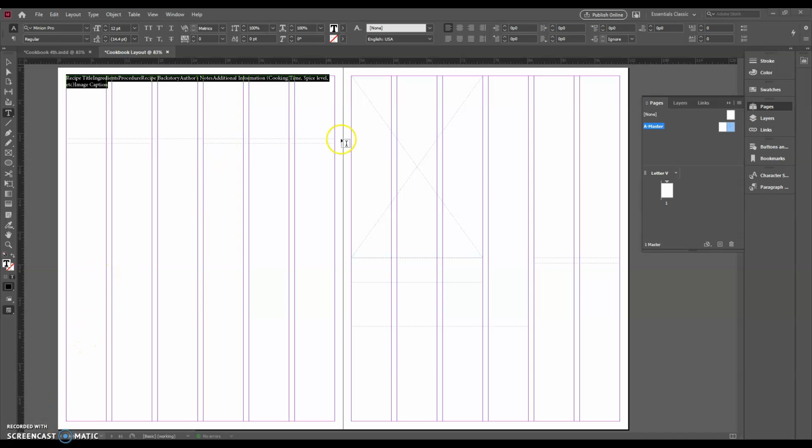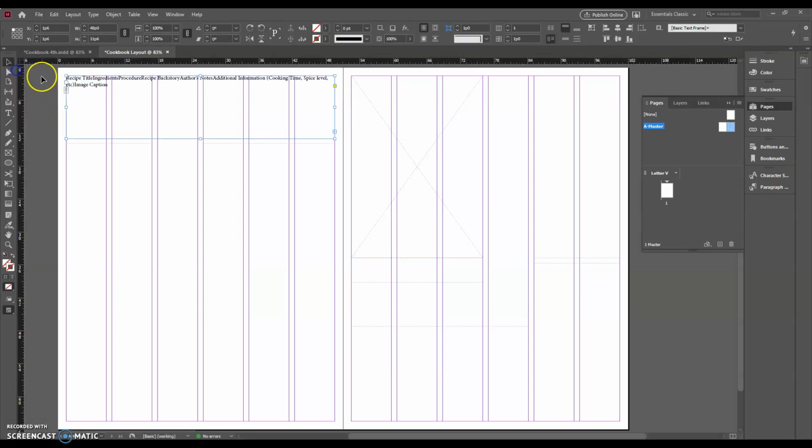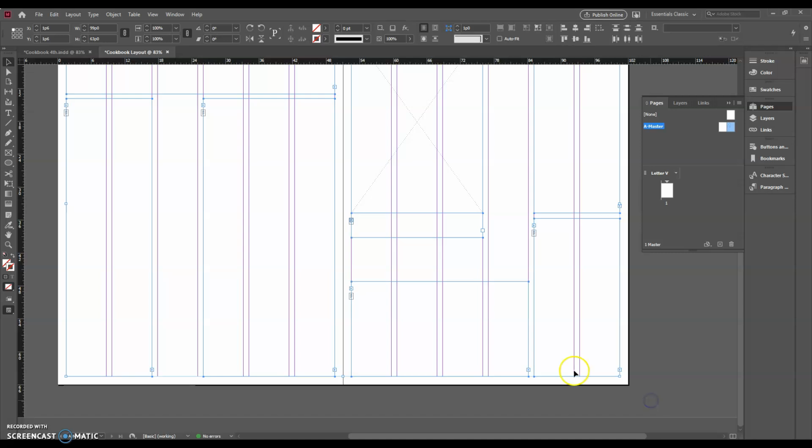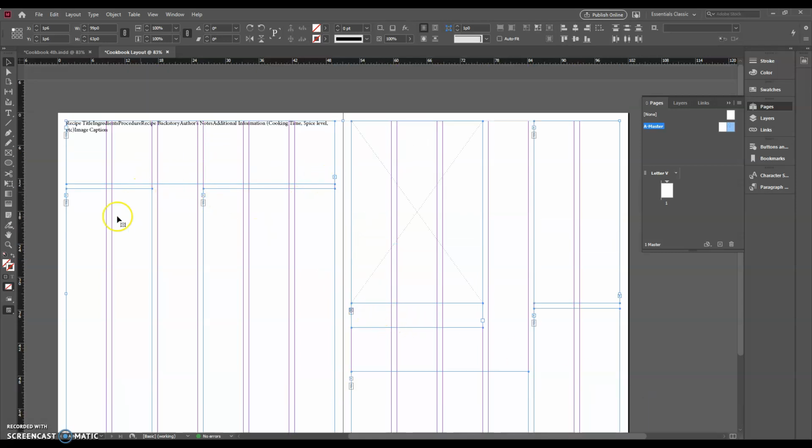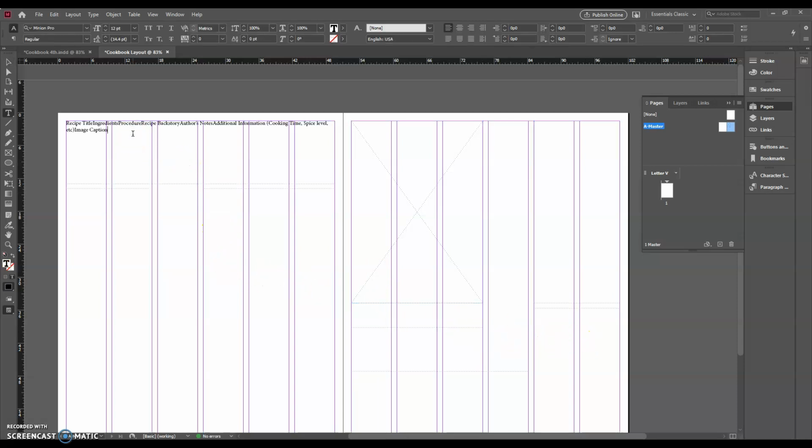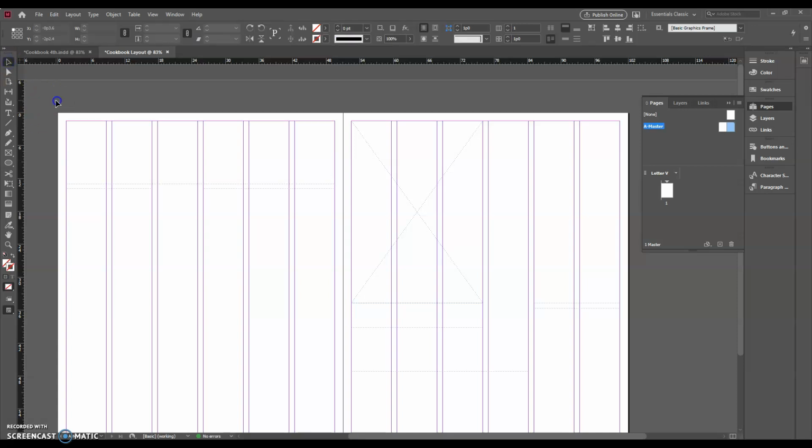Okay, so in the last video I showed how to create master pages, how to put text boxes and all of that on there. I also showed how to link those so that the text will actually flow from one to the other. And the last step for the master page is we're going to just get rid of this text. And there we go. We have a really good master page right here. It looks like there's nothing on it. You can barely see the little dashed lines, but this is actually going to work very well for our project.